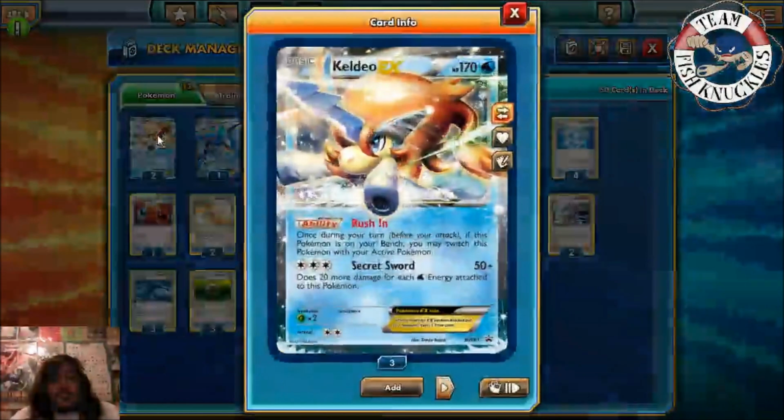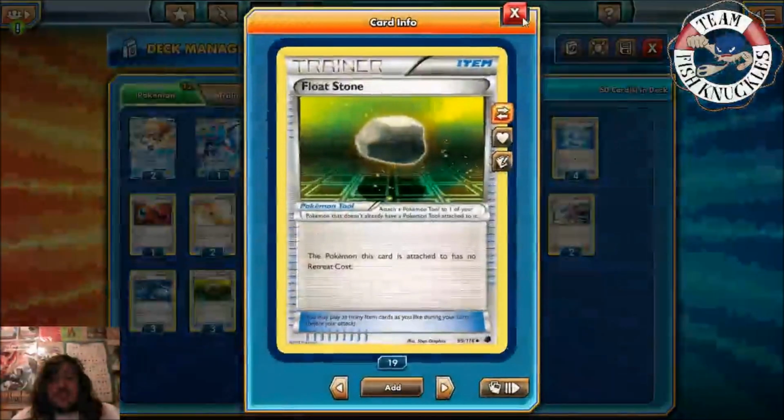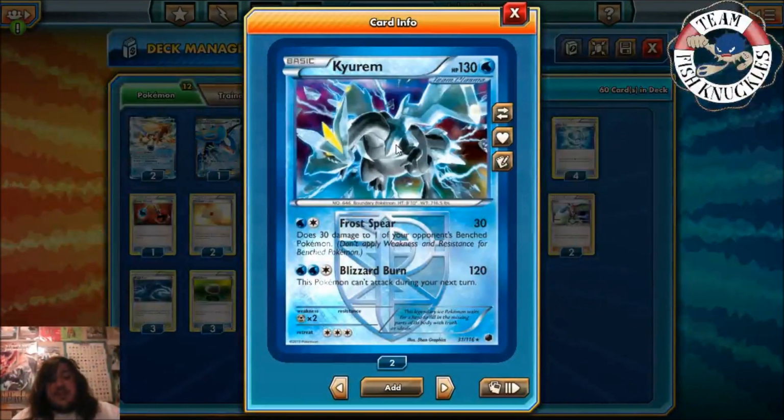You have Keldeo for the rush in and retreat stuff, so that way if you get poisoned in your sleep, you just rush in, then you retreat with the Float Stone, because Float Stone does give it free retreat when it's attached to it. We have Kyurem here, because Kyurem has the Blizzard Burn attack, which does 120, and that's for your safeguarders, Sigilyph, Suicune, stuff like that.